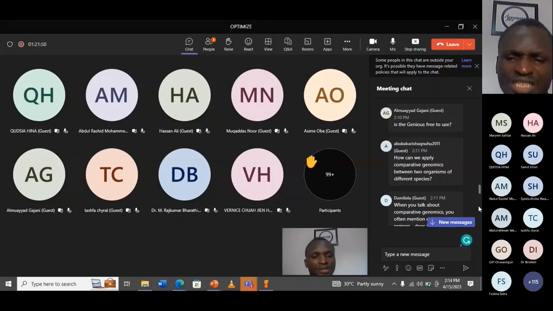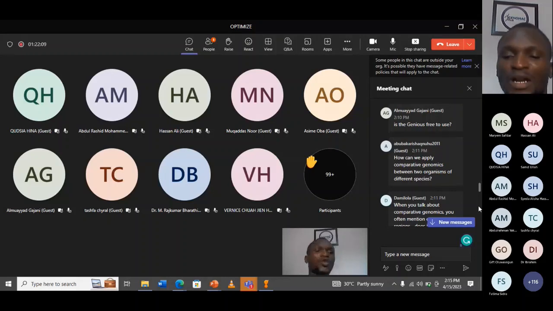So these things cut across different research areas and applications when it comes to comparing two organisms of different species. For example, you can compare two organisms of different species at the phylogenetic level, because you want to see if they are genetically related. How closely related are they? You could do this in the drug design and discovery process, for example when you are looking for an animal model for a trial.